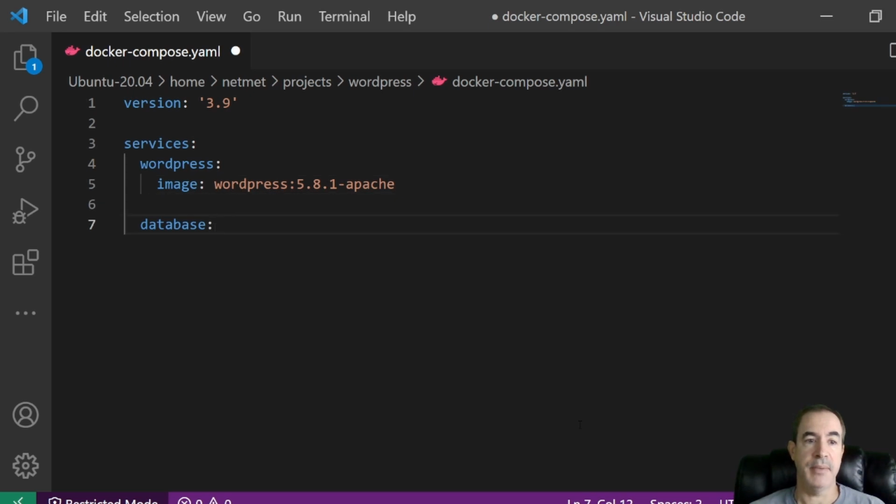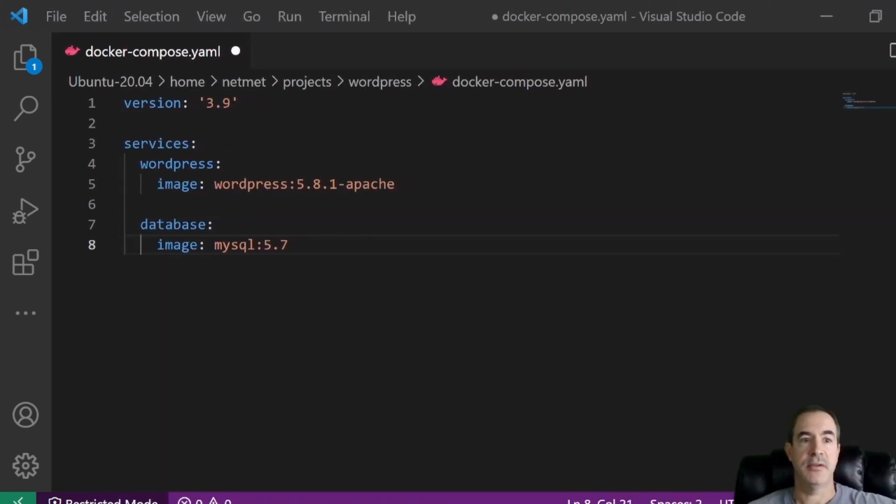So on our database side, I'm also going to have an image, and that's going to be the MySQL image, and we're going to be using MySQL version 5.7 for this. Again, static tag. Now, here's a great example. If you were to move to MySQL version 8, which is out there, the whole dynamic of how MySQL works changes, and we would have to change up everything that we're doing, and our entire Docker Compose file might change.